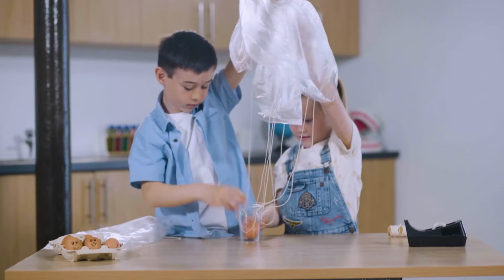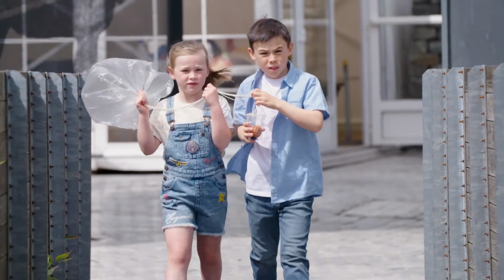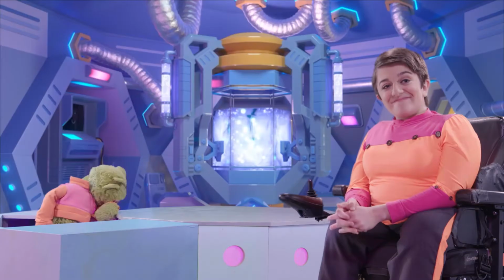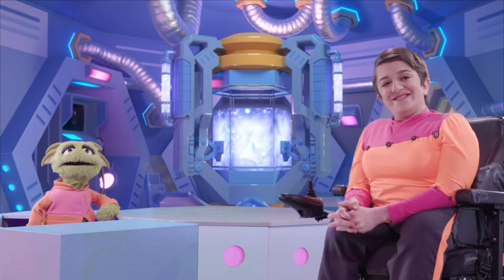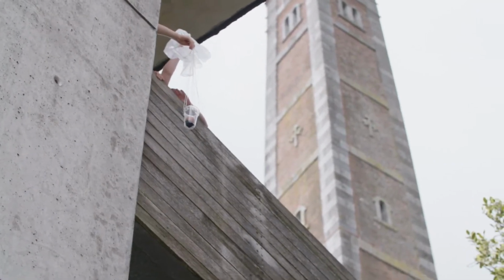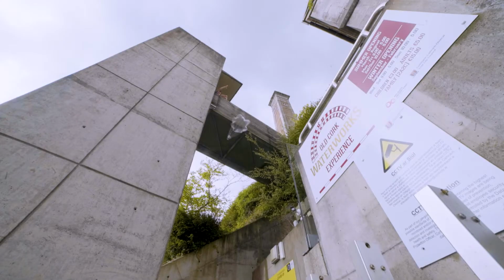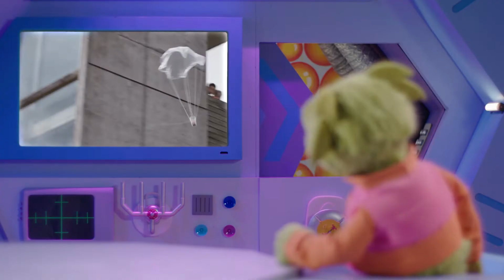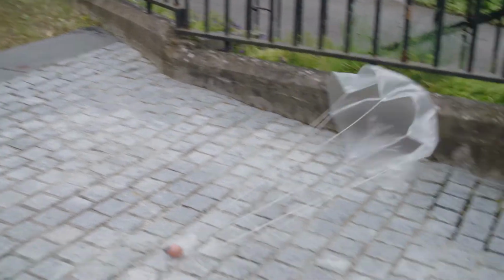Time to test their parachute. Oh dear, I'm afraid to look. It's a very long way down. I hope the egg survives. 3, 2, 1, go! Oh my God! Look, the parachute is slowing the egg down. Oh no! It's blowing away! Touchdown!